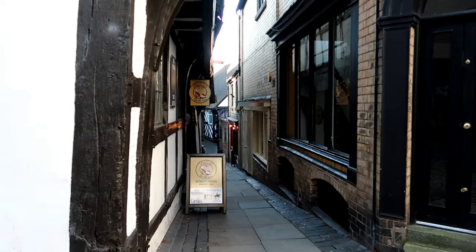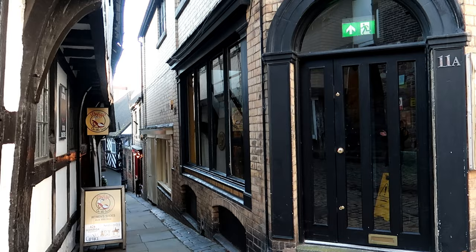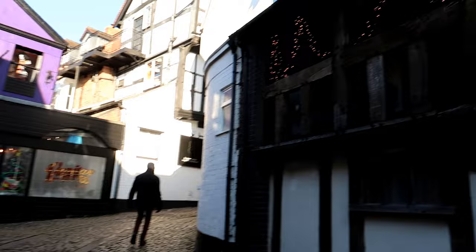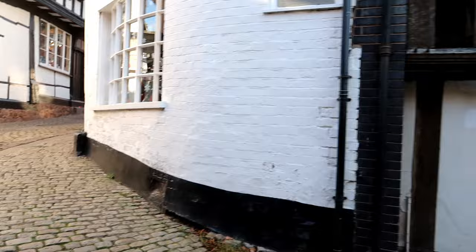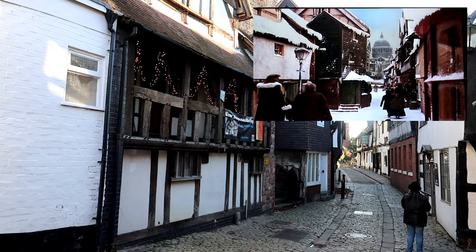Baz was just saying that he likes this little alley, but there's loads of little alleys around here, isn't there? Yeah. Loads of nice little shops. I mean, look at that. Oh yeah, because in the film, this was covered. So we'll show you with the pictures, but if we stand in the corner, we'll have to have a little walk up there. Yes, you see it about here. And this is covered. But isn't it beautiful?